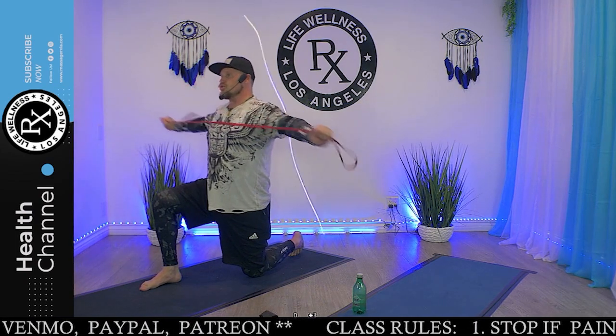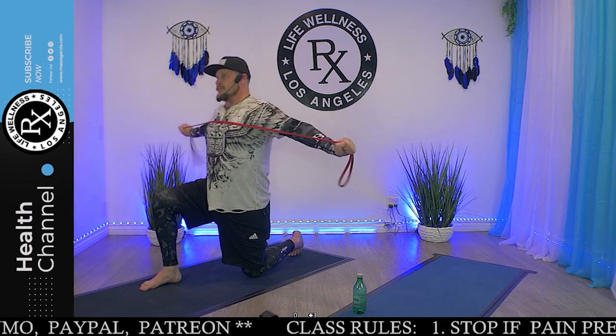I'm gonna grab my favorite long band, grab halfway. So right in the middle, just a tiny bit of band. Look in front of myself and I'm start stretching this band towards my chest. Let's do 10 times this way. Just touch your chest.